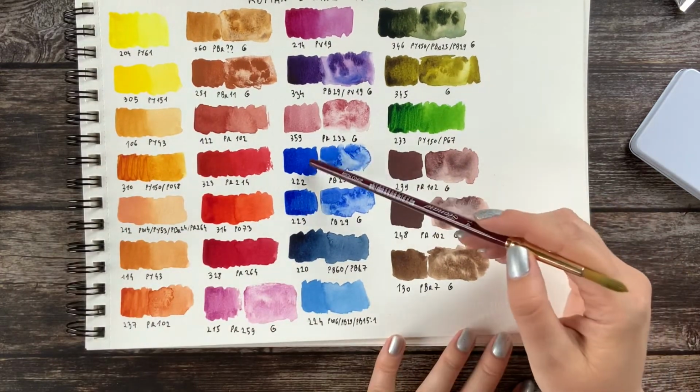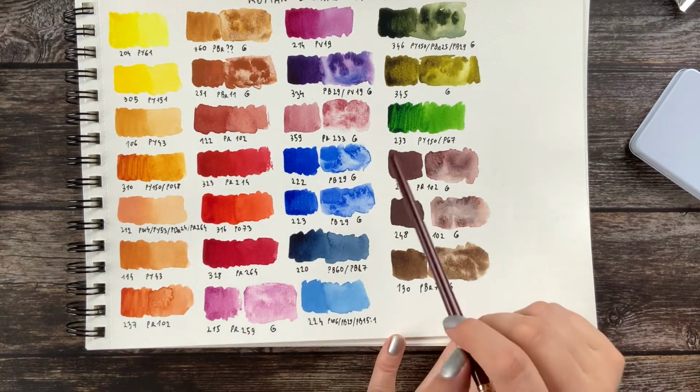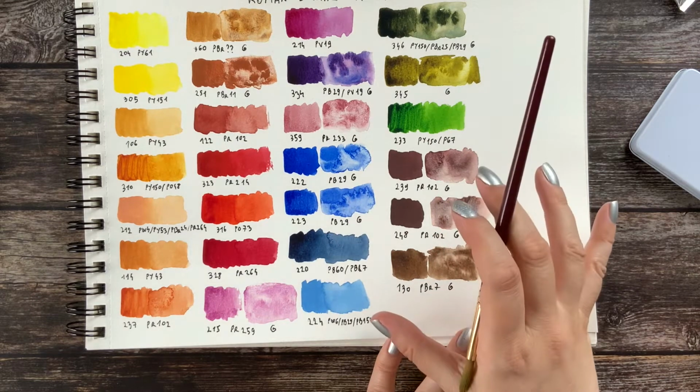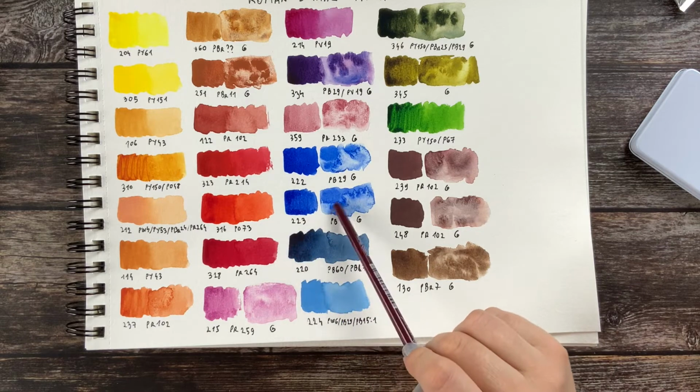So these two ones, 223 blue ones, they are pretty similar. The difference is minimal. I don't know.